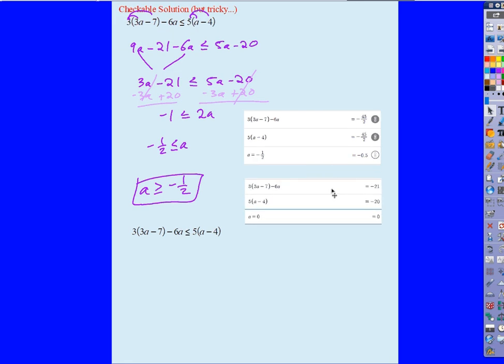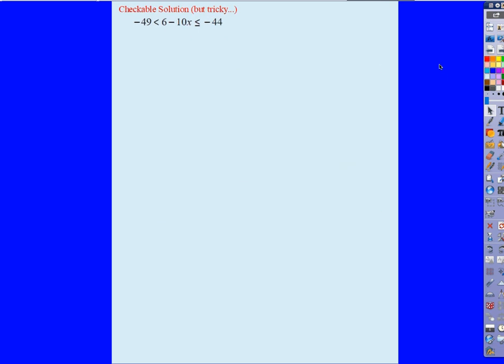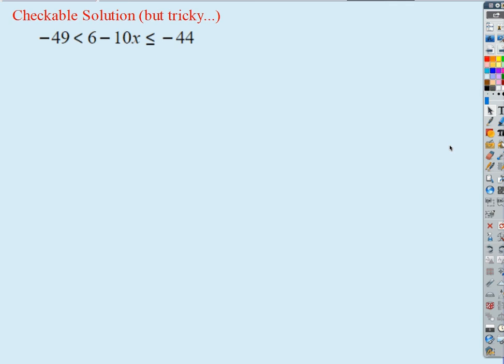Okay, so there's my two. That proves that the two values I picked worked. Okay, so we can probably, well, okay, let's try. Gosh, I want to let you work, but I feel like if I skip some of these, you're not going to know how to deal with these, how to check these. I think it's important that you can.